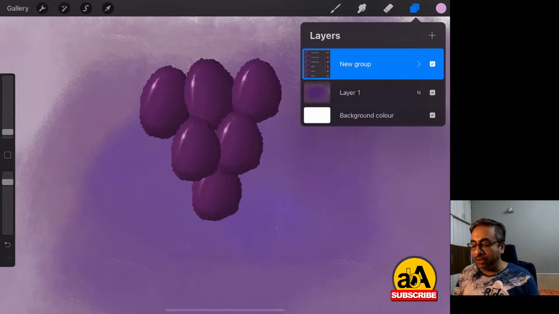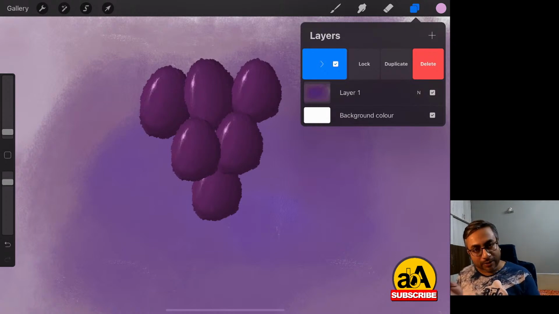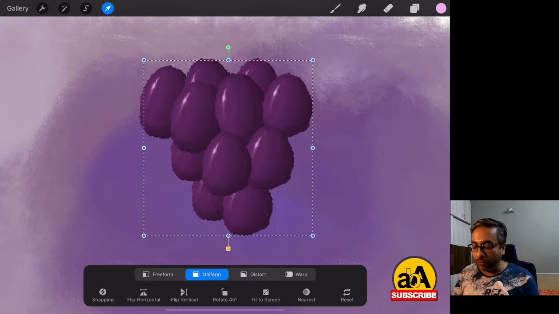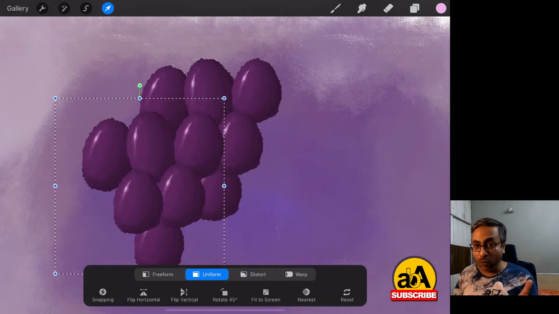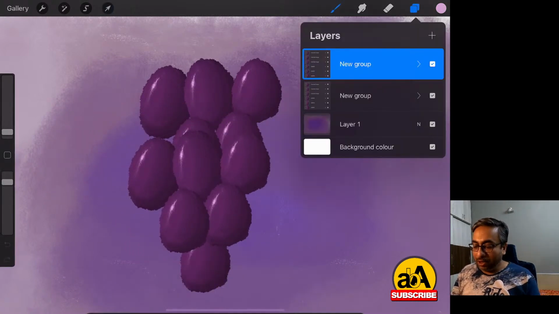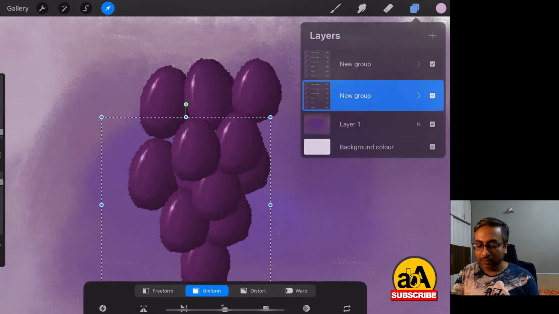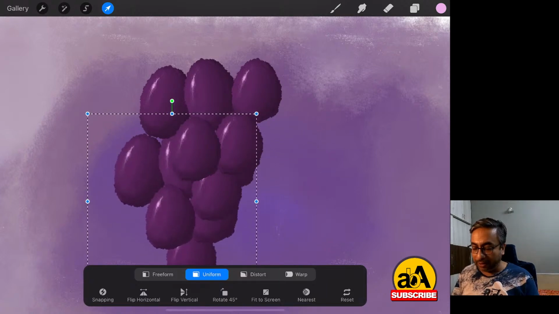So now we can take this group, again same right to left action, and duplicate this. So now we have two groups and so many grapes. We can put this layer at the back of the previous layer, so we just click and hold and move it down, right? So this has gone back.